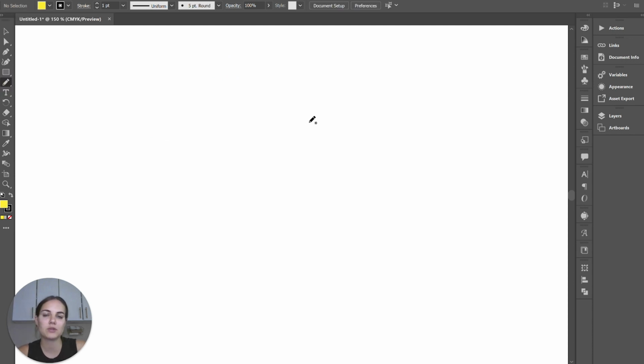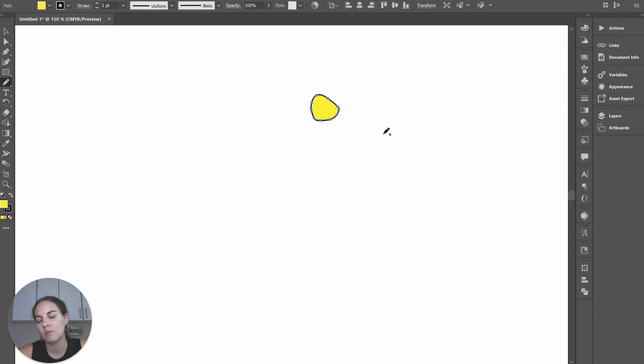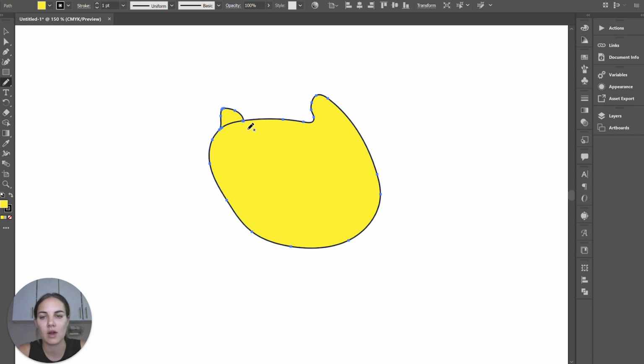One cool thing about the pencil tool is it can also change existing shapes. So if I have this shape, I'm going to color it yellow because I think it's easier to see when it's filled in. I can use the pencil tool to add to that shape, and even in some cases to cut off things from that shape. It's going to depend on the exact direction that you draw, but you can actually cut off portions of a shape if you're not interested.